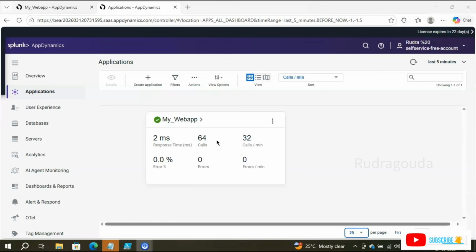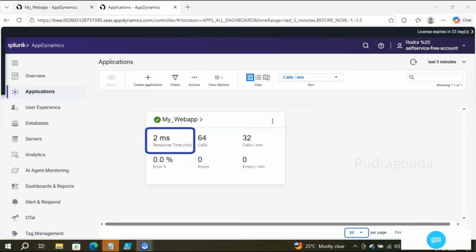If you set up the instrumentation and don't set up any alerting, then it will not give any value, so we need to set that up as well, and that is what we are going to discuss now. In my lab environment, I have one application called My Web App, and this is the current response time, total number of calls and calls per minute information. I will take any one metric, for this demonstration the response time, and set up alerting for it.